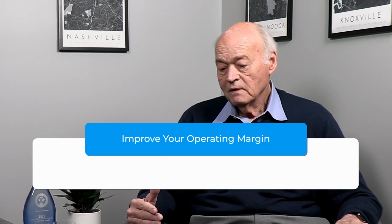Yeah. And I would say one other thing is you would hope that the operating margin over time would increase, particularly if they're below where they need to be, or at worst they would stay flat. So you do need to track it over time. So if a person wants to create more margin or higher margins, you think working with an advisor would help them? Yeah. They're going to be looking at expense levels, typically.